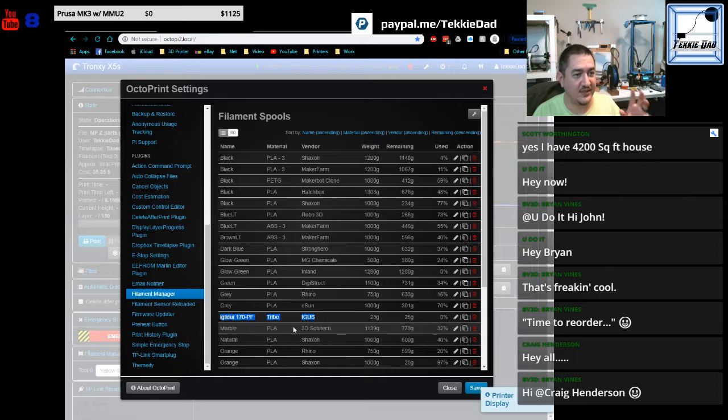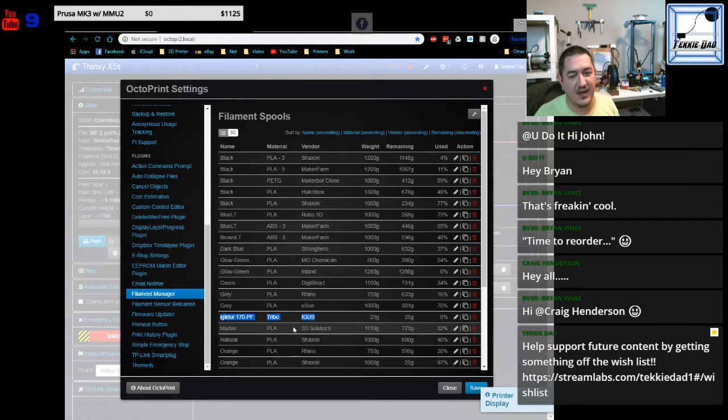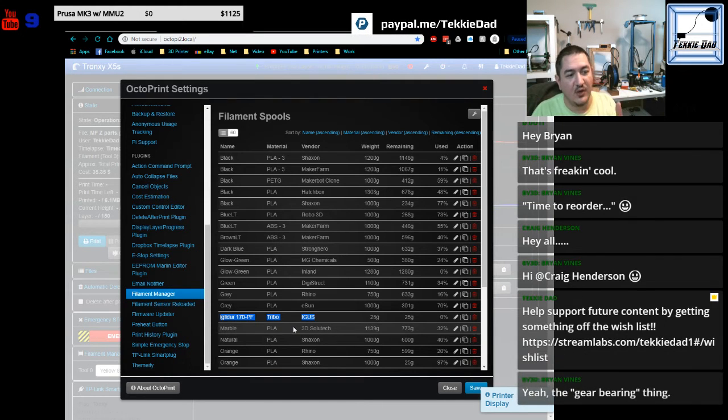What I want to print is the bearing that's right underneath the Delta piece. It's that print in place 5-point herringbone gear, so that the spools sit right on top of it. I was thinking of printing that in the IGUS to see how well it spins. They said it's supposed to be about as hard when you're done printing as the IGUS bearing itself, though obviously not so smooth.